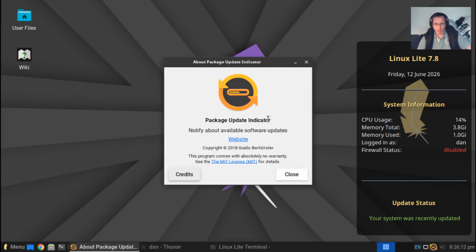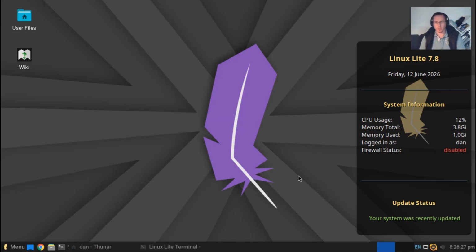Yeah, package update indicator. And this is what you also can get in Debian. So the same setup was very similar. You can set up in Debian and install the package update indicator. Then you get also a graphical information in Debian for updates. I make a video in the future, I think, about this in Debian.